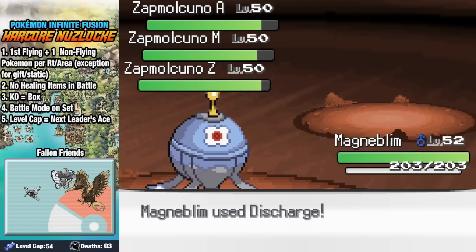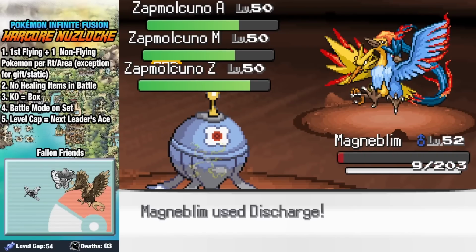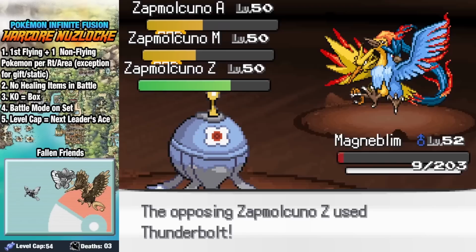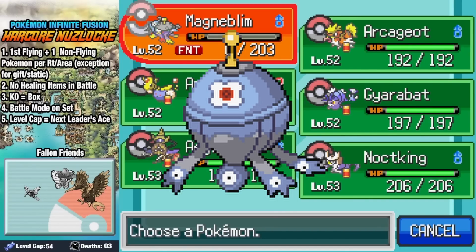We send Magblim in against this monster, and Discharge manages to get the para on two of the three of them, which is awesome. And then again after Giovanni uses the full heal. I went into this fight knowing Magblim was probably going to go down, and I need to get off as much damage as possible as my blimp blasts off for the final time. Thank you for your service, Magblim.